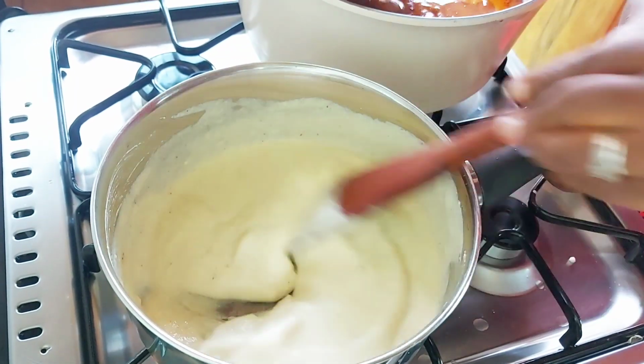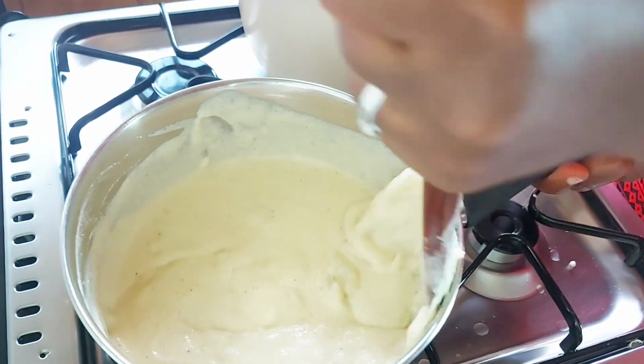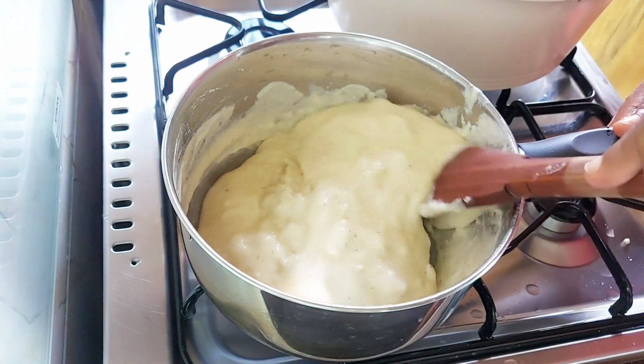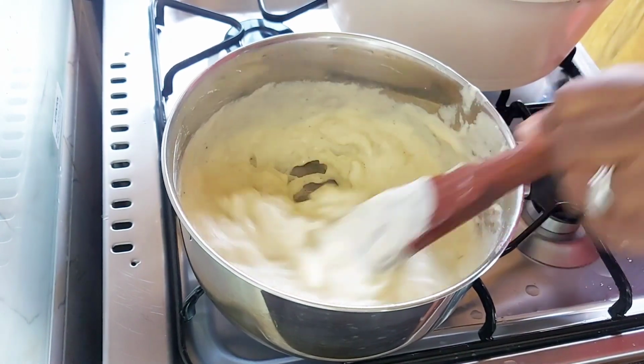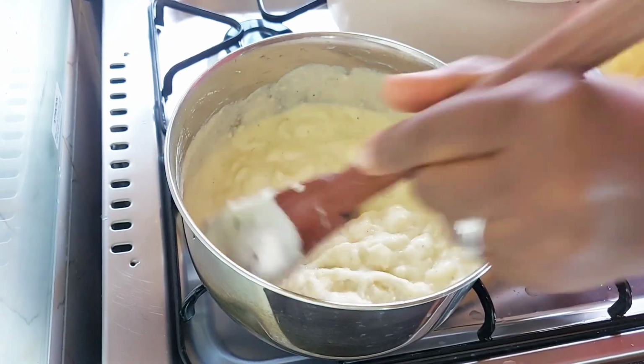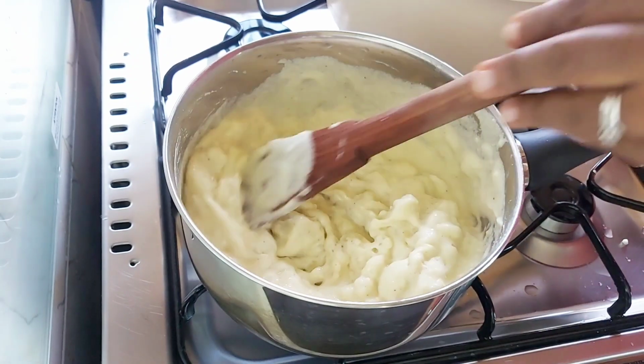And when it starts to come together and form little lumps in there, now you do not want to leave it. You need to constantly stir it as it comes together. If it looks lumpy like it does right now, do not worry. As you continue to stir, it will come together nicely.